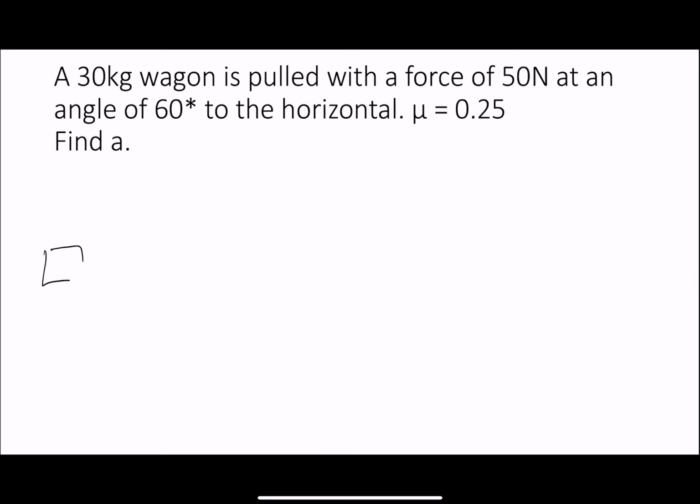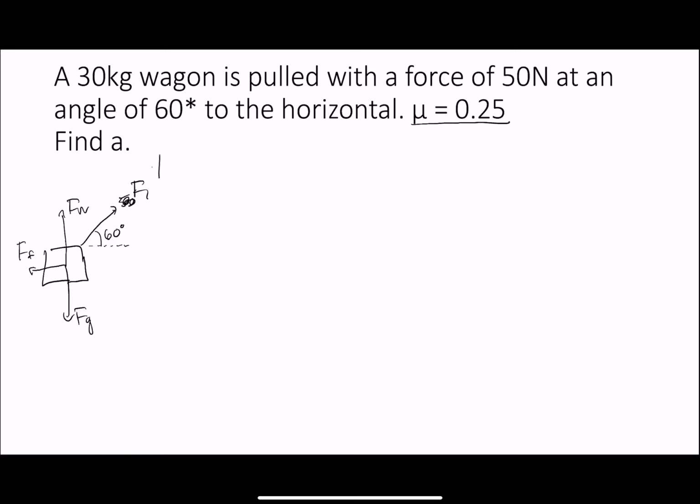Again, we have a box, force of gravity down, normal force up. This time we're still pulling at an angle of 60 degrees. I'm trying to keep it consistent for y'all so we can see the pattern. So we'll call this F1. But this time we do have a frictional force. Mu is 0.25. And so let's draw a frictional force backwards. Again, friction force is always parallel to the ground, so frictional force will never be at an angle.